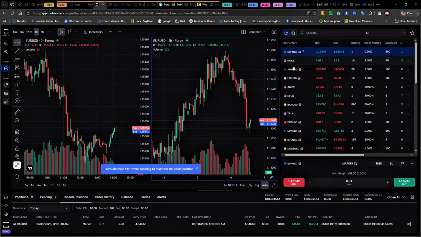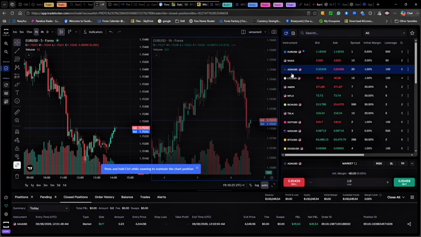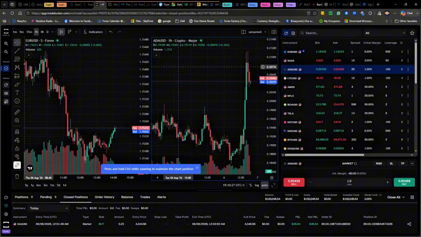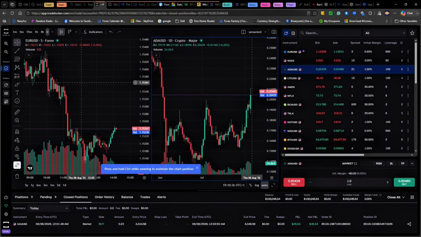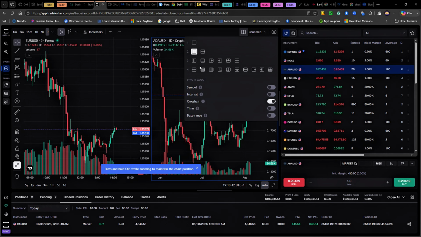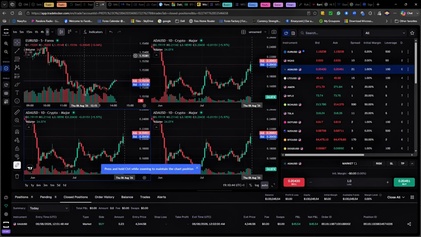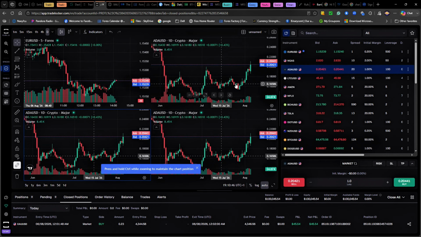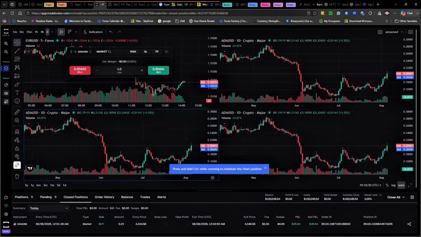Or if you want to be in a different asset, so I'm gonna pick ADA USD, right? Not worrying about the name of the asset so much, but I could be in different markets, different time frames, all the while this main one still stays the same. So it's a great tool, great resource for you if maybe you're advanced as a trader, and then I can utilize 4 different charts at the same time, right? So great tool. If I got it all set up, I'll drag that over here.